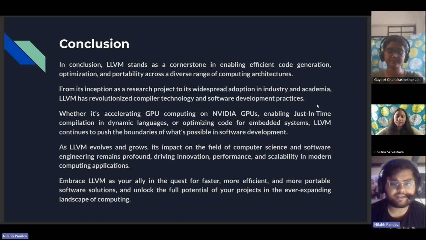Whether accelerating GPU computing, enabling just-in-time compilation, or optimizing code for embedded systems, LLVM continuously pushes software development boundaries. As LLVM evolves, its impact on computer science and software engineering remains profound, driving innovation and scalability. Embrace LLVM to unlock faster, more efficient, and portable software solutions, maximizing project potential in the dynamic computing landscape.